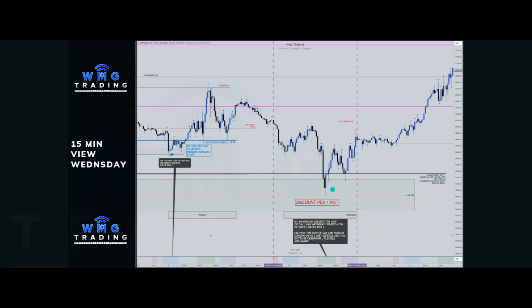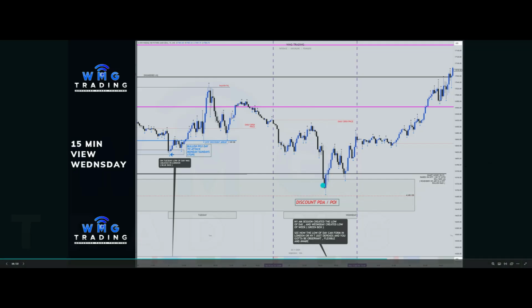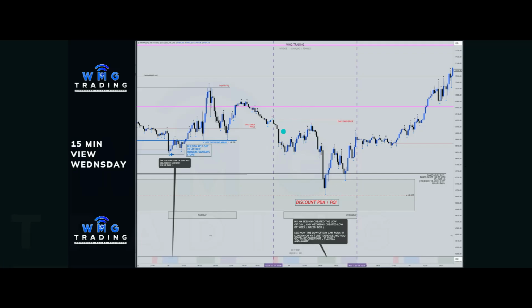Price respected the midpoint. It also respected the 25% of it if you broke that down. And again, just to remind you, smart money buys paired with 1 hour time frame sell side liquidity to then set the low of the week, as well as in the daily range, set the low of the day. You could also argue that this set a potential high of the day, because it was bearish to get price down into that higher time frame. It's just a lower time frame retracement within a higher time frame bias context, or narrative.